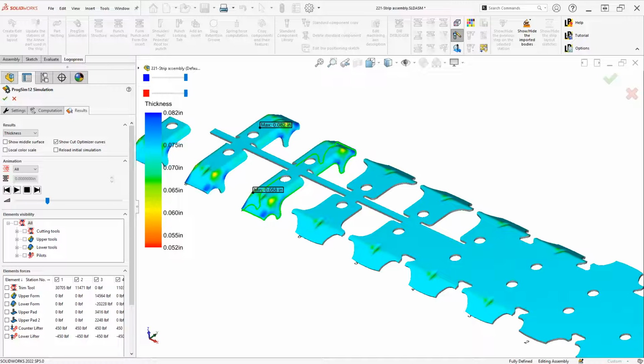It's a better iterative loop when you're doing the strip inside SolidWorks, in that you can do your back and forth compensating your form punches as needed to produce the shape. Going back to NX or another CAD software, and then back to SolidWorks, would certainly take some time, as opposed to working on the strip layout in LogoPress and SolidWorks initially.